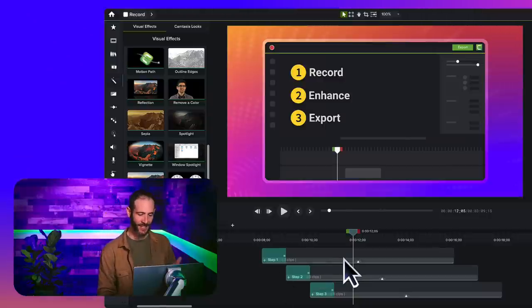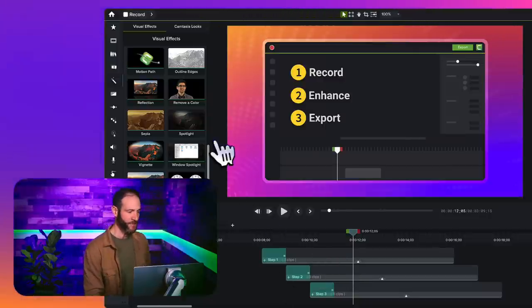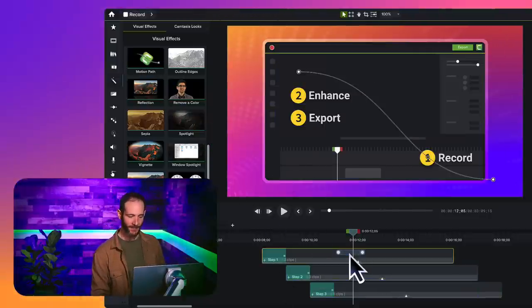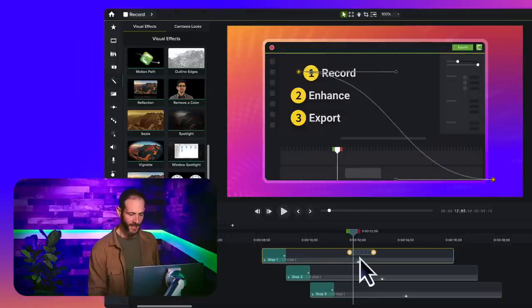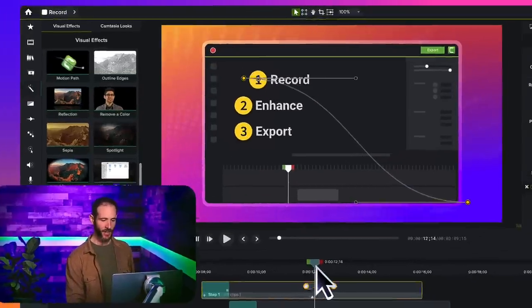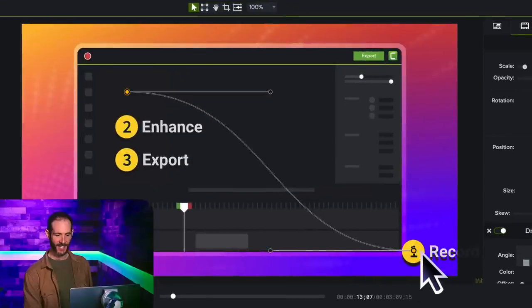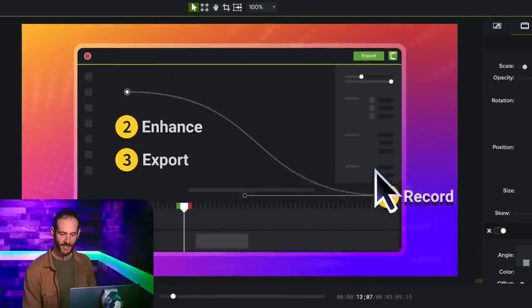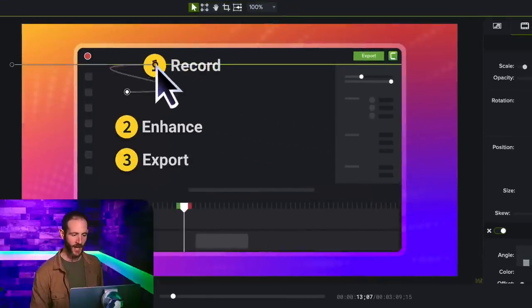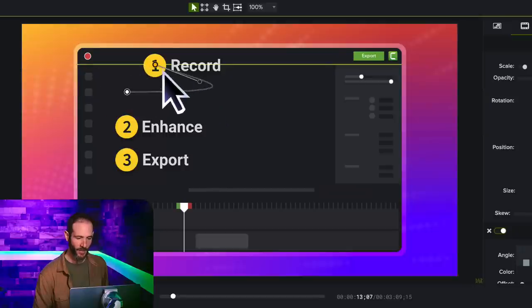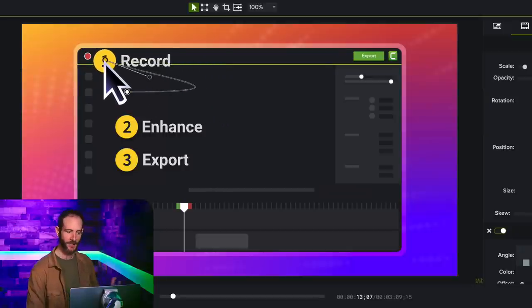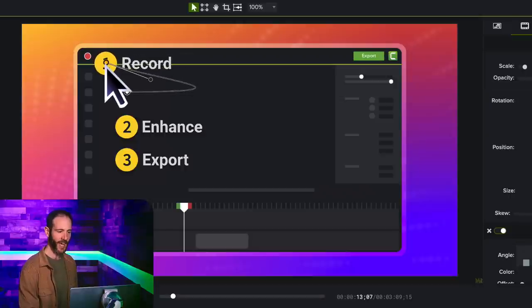So here I have an example where I have three steps, and I'm just going to start by dragging a path effect onto the first step, and let's have it start right about here, and you can see I get this nice little slide down. And I'm just going to select this end point and move it to the upper left quadrant of my window here, because I'm trying to describe the Camtasia workflow. And so I'm going to have that sit right about there.